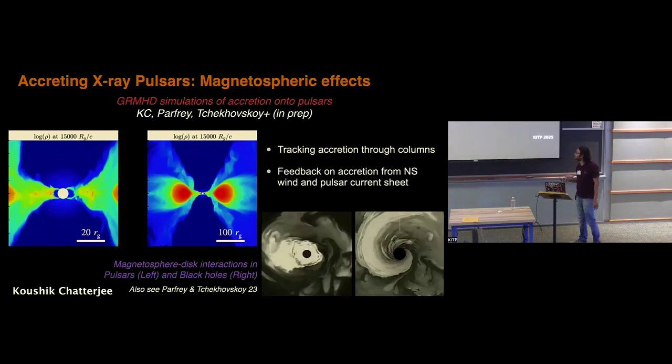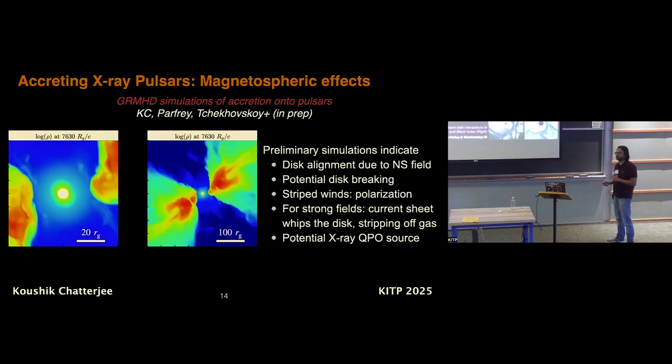Now, sometimes we see strong magnetospheric disk interactions similar to what we see in black hole simulations, these magnetically arrested disks. So on the left over here, that's the equatorial plane of a neutron star simulation, where this inner part is the inner magnetosphere, and the outer part is one of these magnetospheric arms going out. And over here is a black hole simulation, where this is one of these large-scale current sheet flares that we see in magnetically arrested disks.